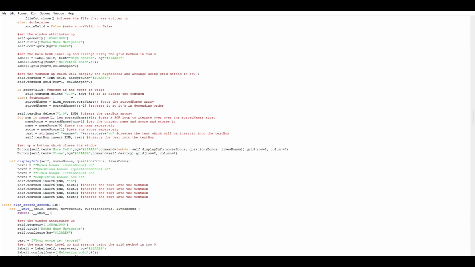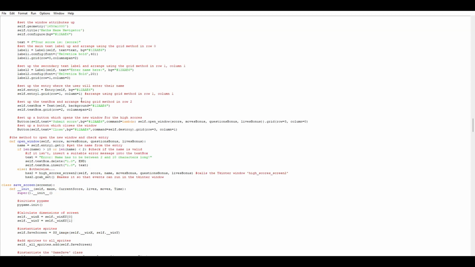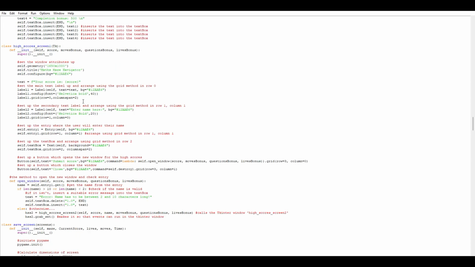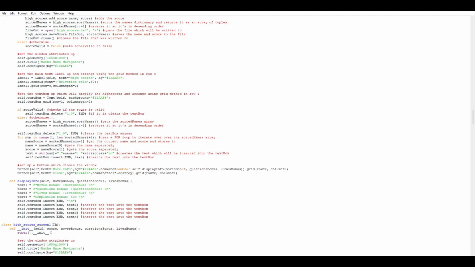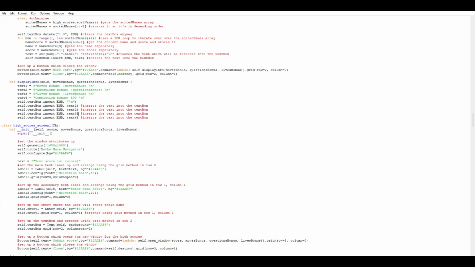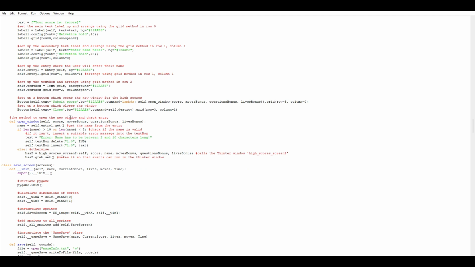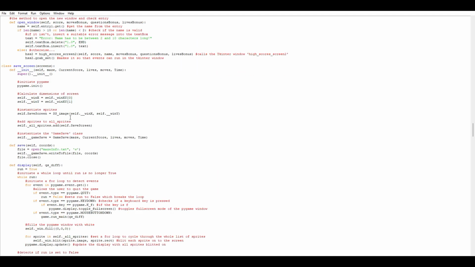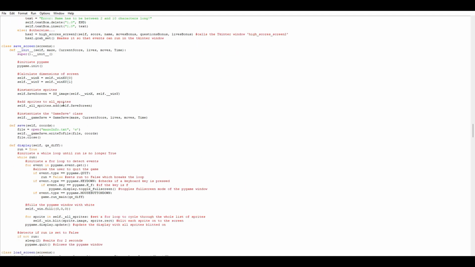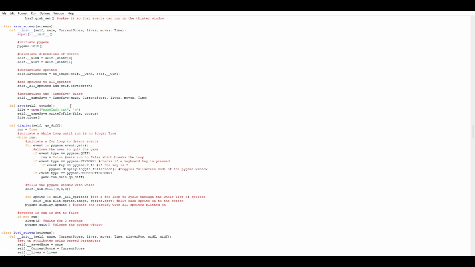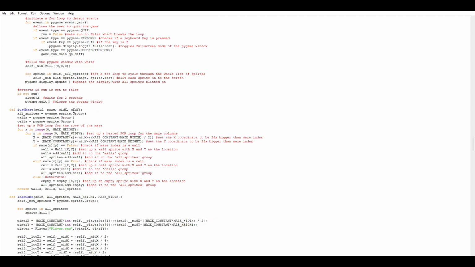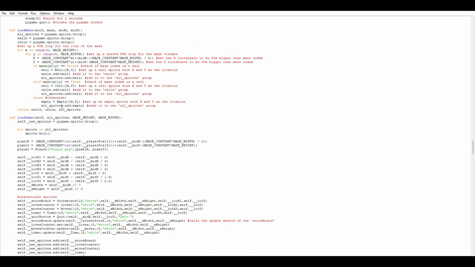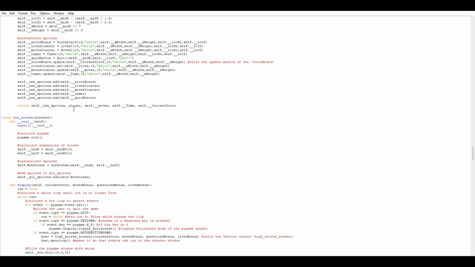Then there's high score screen 2 and 1. High score screen 1 is where you can enter your name in for the high score and it shows you your score. Then high score screen 2 is where it shows the high scores and you can press more info for a breakdown of your score. Then you've got the save screen. So that's when you save a game, it shows that screen. And load screen, when you load a game, it shows that screen. It's got methods for loading the maze and the rest of the game as well.